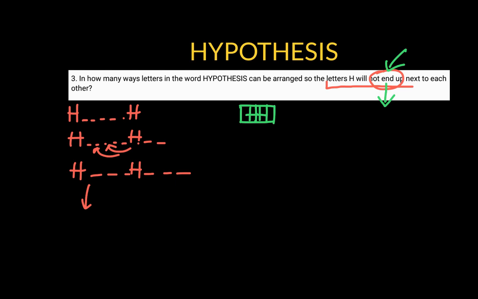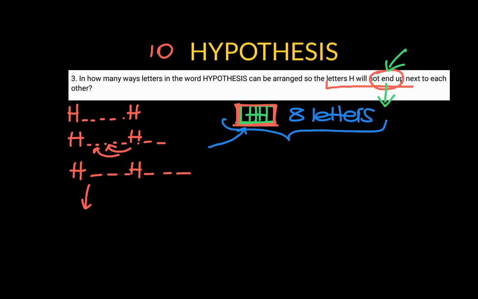Okay, I hope you think about a block, creating a block with the 2 letters H in it, so they are always together. So if my word had 10 letters and I take away the 2 H's, I have 8 letters left to manipulate. If I manipulate 8 letters and the block with the H's inside, in how many ways can I arrange those objects? I hope you did say that we can arrange it in 9 factorial ways.